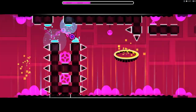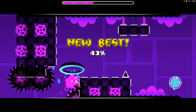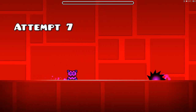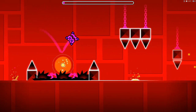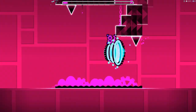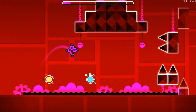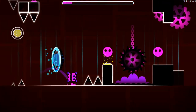There we go. That's better. That's better. No! 43%. Not bad. Not bad at all. Not bad since it's like our third or fourth shot. This is great. We're going to beat this level in no time. That's nearly halfway through the level.